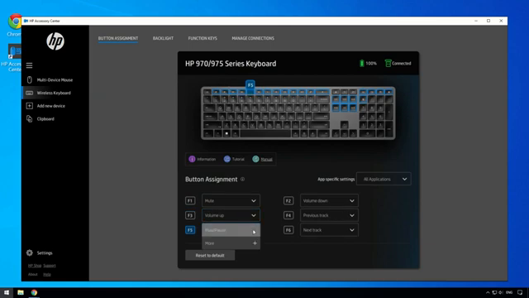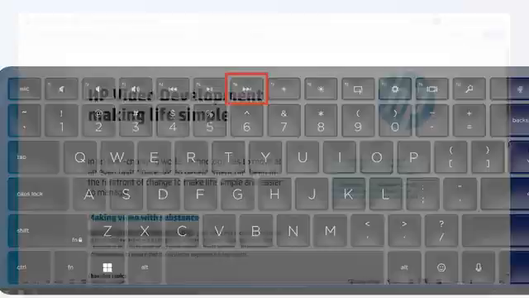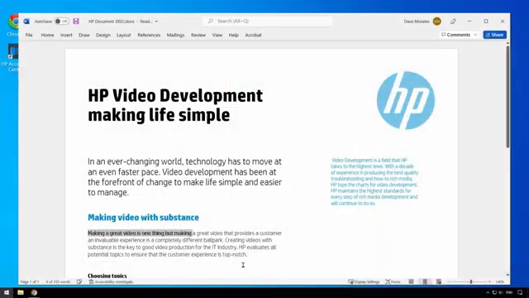You can select a variety of button assignments for these keys. Just a few examples include copy or paste, volume up or down, and play or pause if you are playing media on your device. Under app-specific settings on the right, you can choose the functions of keys based on the specific app you are using. For example, if you want to select specific key functions for the Microsoft Word app, select that app from the drop-down menu and the button assignments you select will pertain only to Microsoft Word.